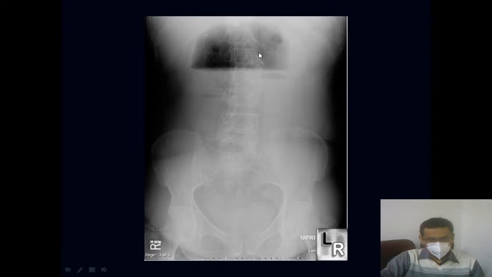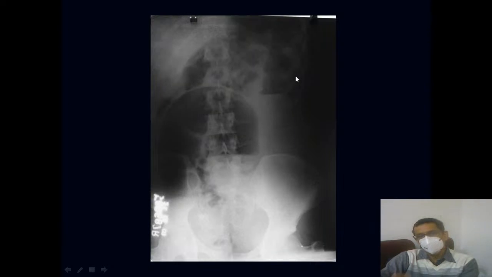Same patient. This was the supine film. This is the erect film now. Why is this an erect film? I am seeing a horizontal air fluid level. Why is this fluid? Because this has got a horizontal upper margin. Otherwise, this fluid density is the same as the liver density or the spleen density, any other soft tissue density. I cannot differentiate. But by just seeing this horizontal level, I know it has got to have a fluid here rather than a solid tissue. And now I can see two more air fluid levels, this and this. So this has to be a large bowel obstruction of this dilatation, right?